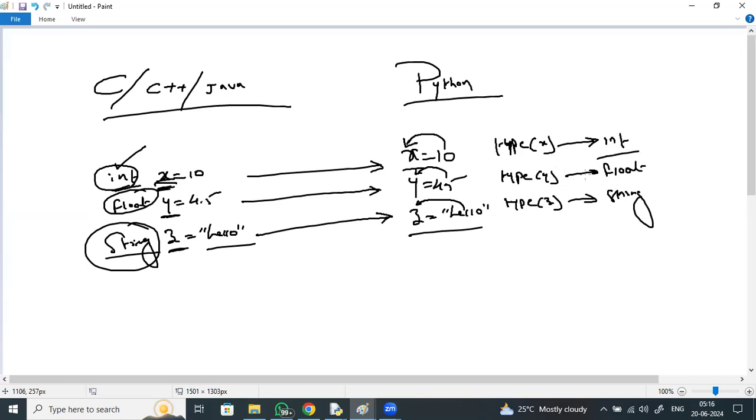So type of x is integer, type of y is float, type of z is string.